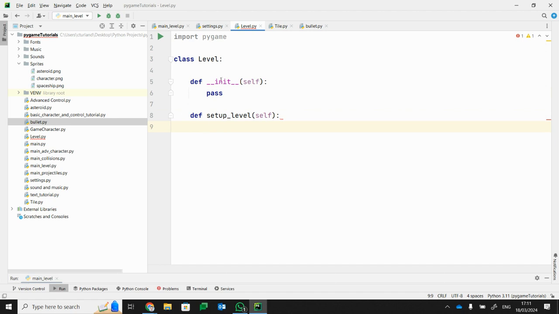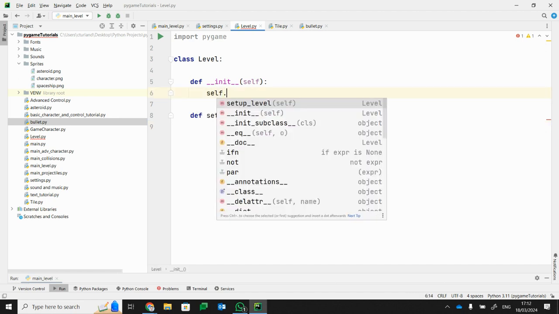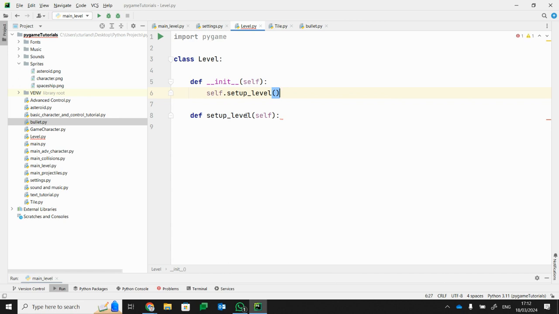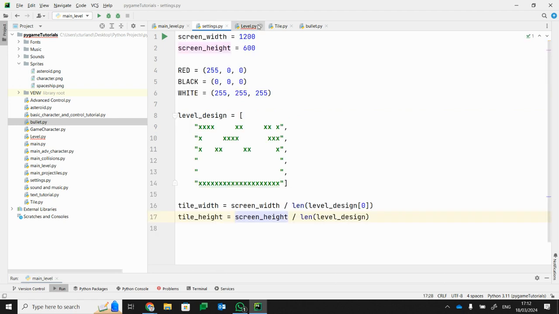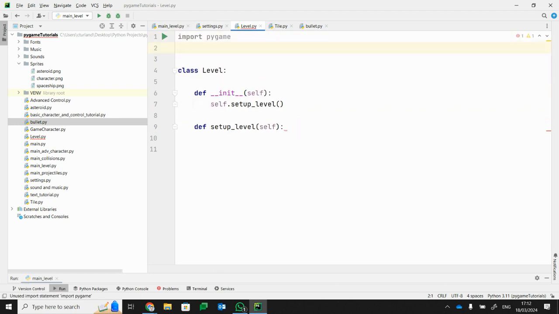And once the level is created, we're going to call this function straight away. Now, this is going to need access to this design. So I need to bring that in. So from settings, we need to get access to the level design, and we're going to loop through this design.